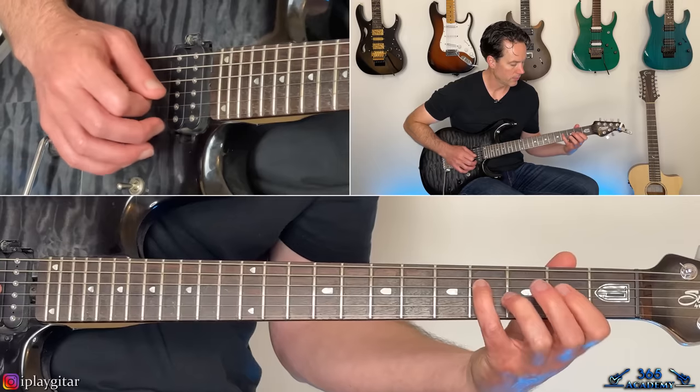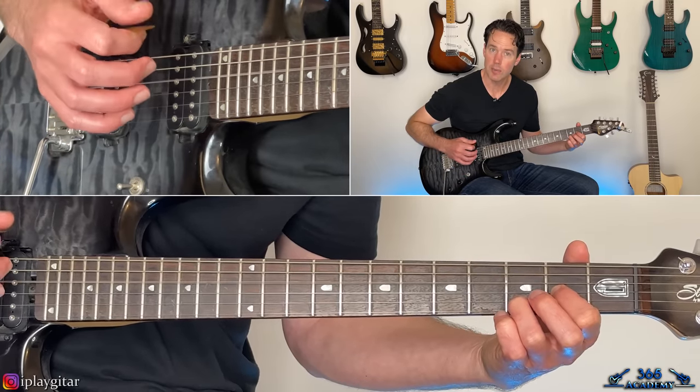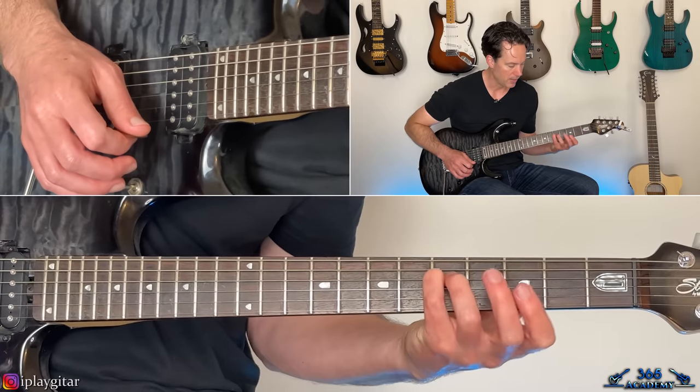So kind of, when you pick, go from the B string to the G, and hit that open D, and then play that, and then that. So.